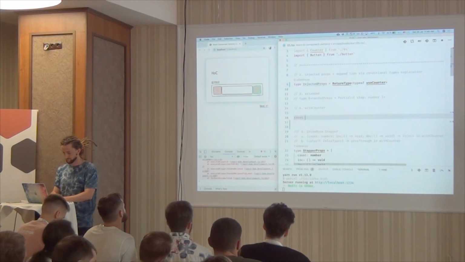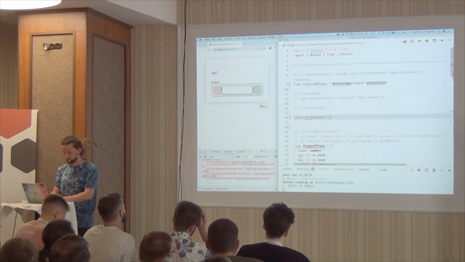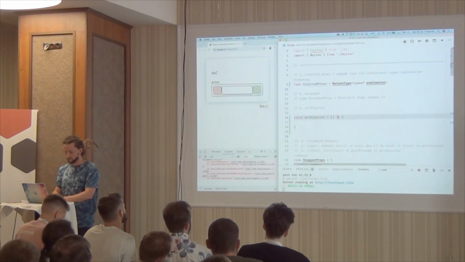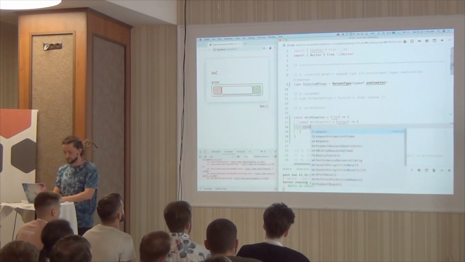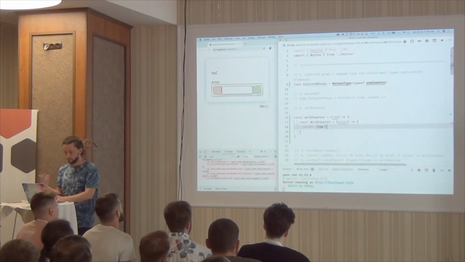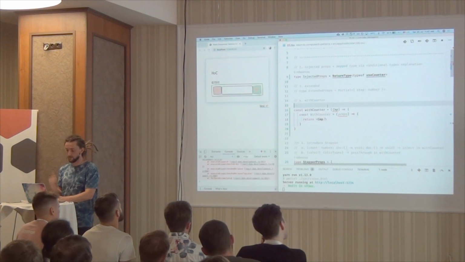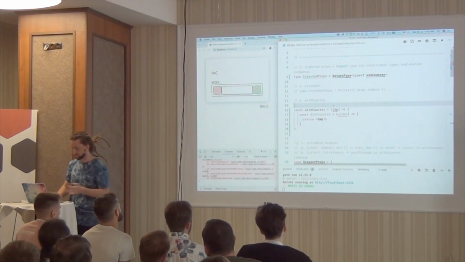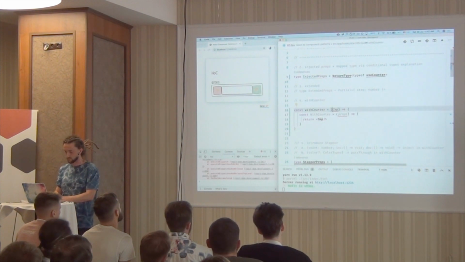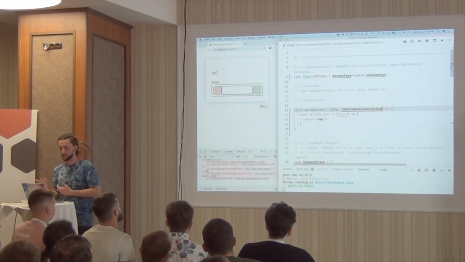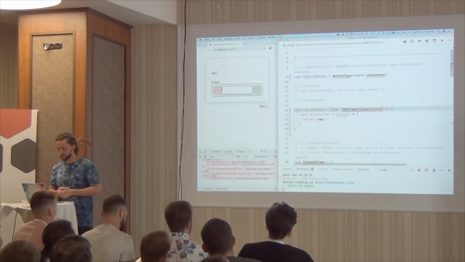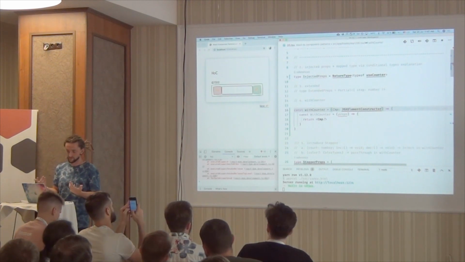So let's do that. It's going to be called withCounter. And it's going to accept some wrapped component. And internally, we're going to create a new component that's going to have some props as well. And it will return our wrapped component with new behavior. And we have a lot of errors here, obviously, because we are in TypeScript. So what we need to do is annotate this component. So what type of component is this going to be? It's going to be a JSX element constructor. That's a type provided by React typings. And it's like function or class component. In our case, it's going to be function.